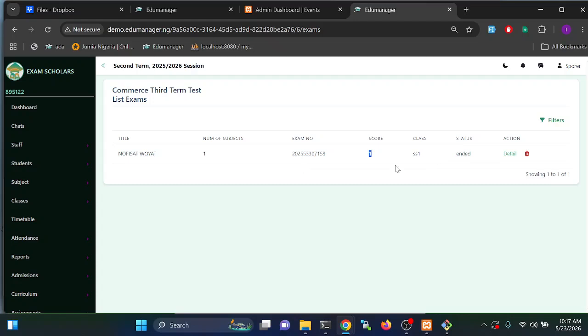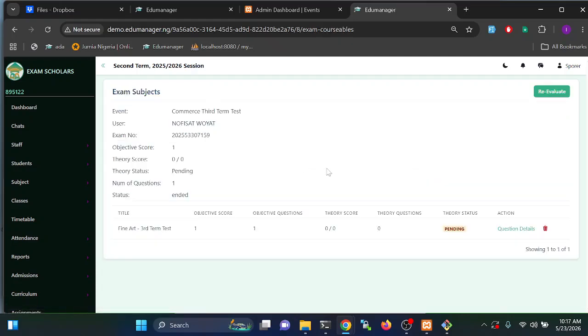So this is me trying to show you how to conduct this exam offline, so that you don't have to put all your computers on the internet. So imagine you have 50 computers now. All of them don't have to be on the internet. Only focus on the one that you're using as the server. Connect that one to the internet. That one will serve as the link between the server and your local system.